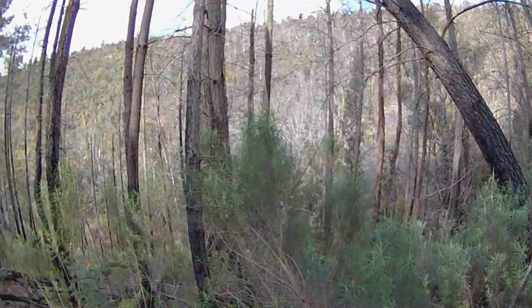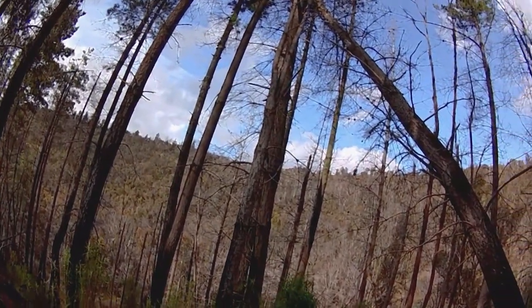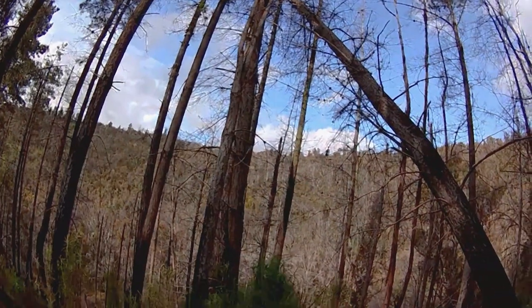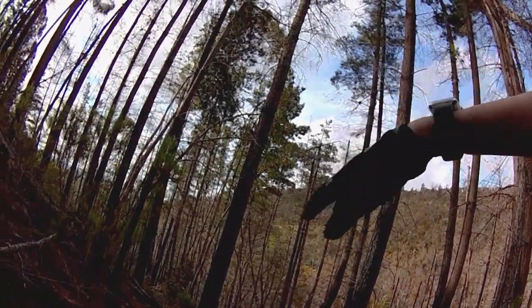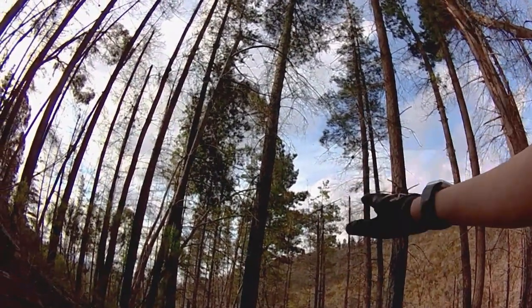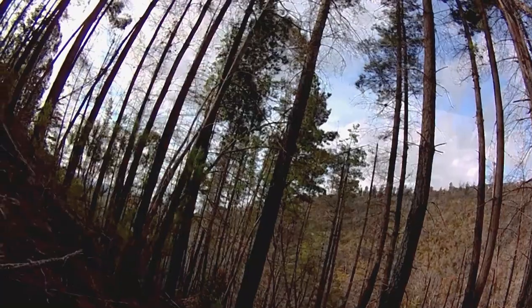So we'll end the video off here, and make sure to watch the end of the video just so you can get the full track overview. As it does continue down here, it's more just the stuff that we've just ridden - sort of the same as that. And then it continues that sort of steep terrain down to the very bottom. It will sort of become cleared eventually - I'll probably come out here and clear it once I get the time to.